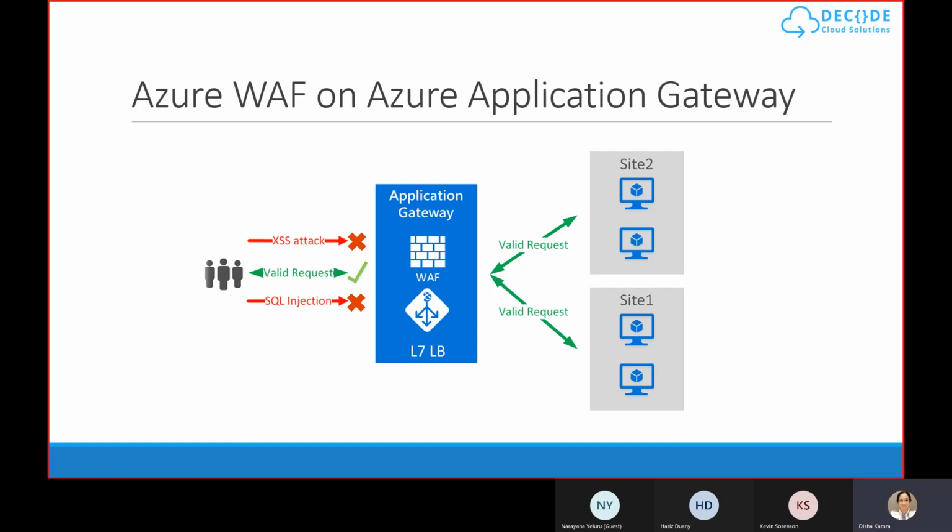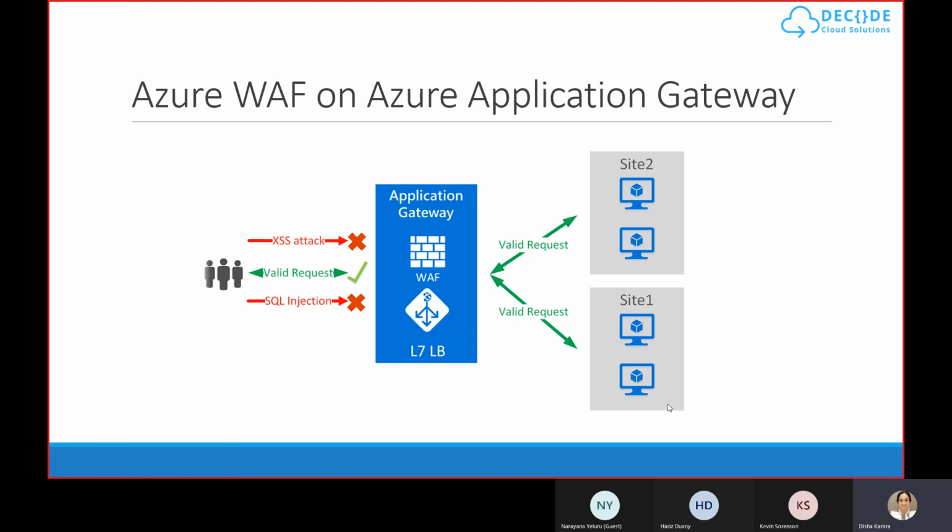Okay, so when we talk about the application gateway, security enhancements include TLS policy management, end-to-end TLS support, and application security strengthened by the WAF integration into the application gateway, which means this is integrated as a part of the application gateway. It keeps on checking what valid requests are coming, and accordingly it will make a distribution to the multiple websites.